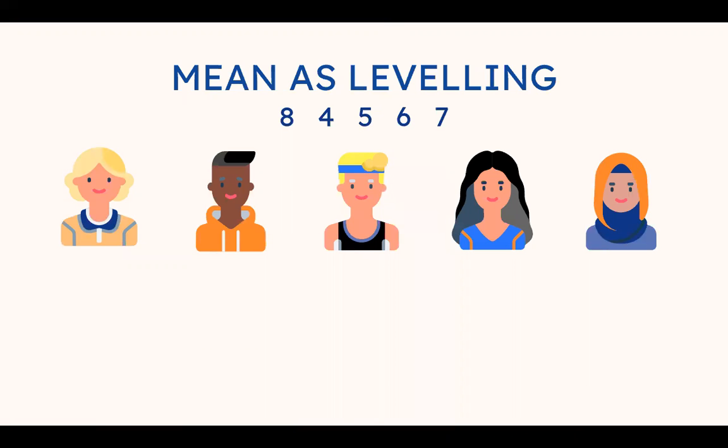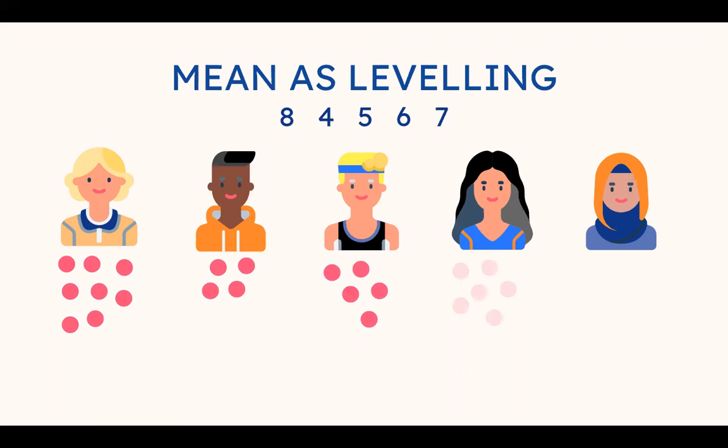Imagine that you have a teacher and they haven't done their homework, they've got all these lollies they want to give to their students. They've got 5 students, but they haven't thought about how they're going to distribute them fairly. So they just grab a handful and distribute them however they like. And it turns out that the first student gets 8 lollies, second student gets 4, the third student gets 5, fourth student gets 6, and the last student gets 7 lollies.